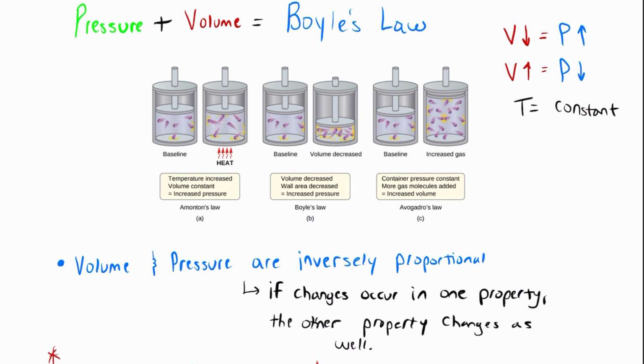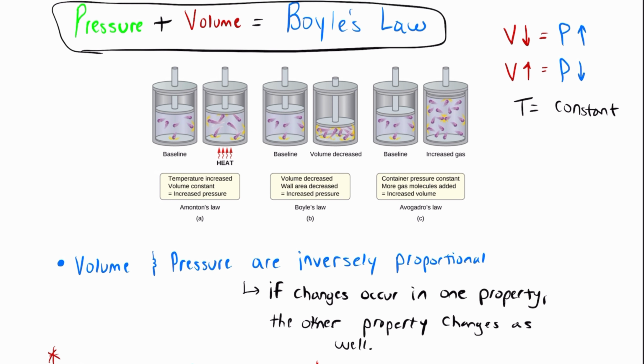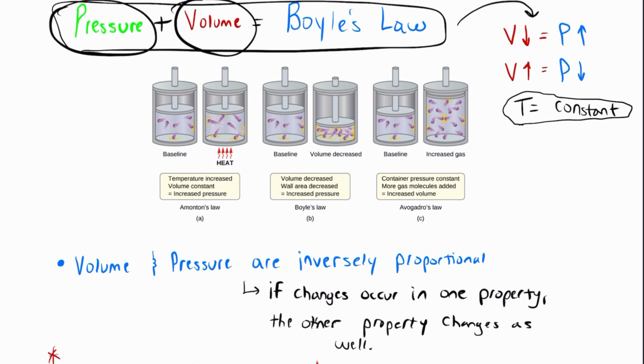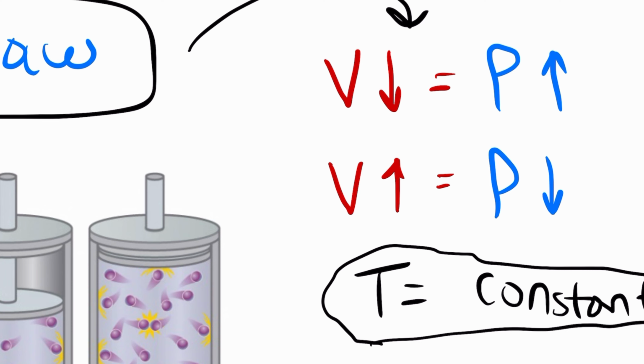Okay? So now let's go more into Boyle's Law. This is probably the most important slide as far as the concept. So pressure and volume is Boyle's Law. These are the two characteristics that we'll be caring about, pressure and volume. Now, how about temperature? For the sake of this equation, temperature is constant. And we'll see in other gas laws where we combine volume, pressure, and temperature. So as I said before, as the volume decreases, meaning that the volume of that container is lower, pressure is increased. As the volume increases, the pressure decreases.